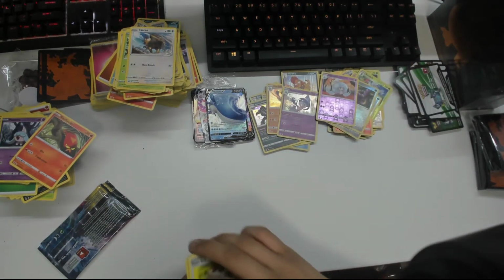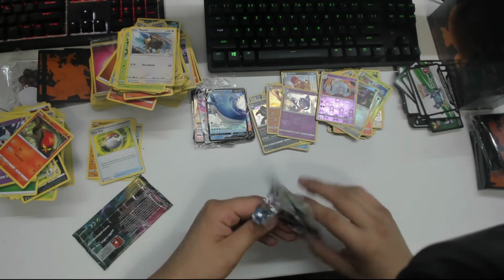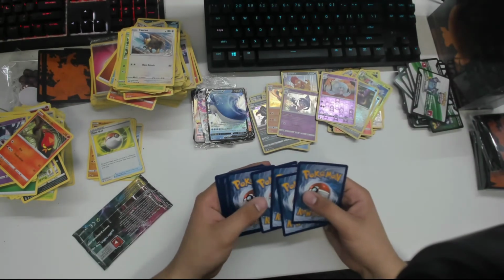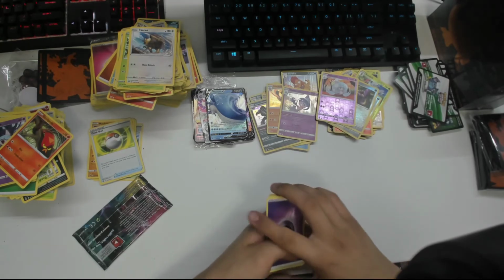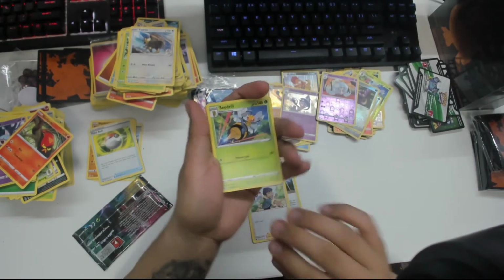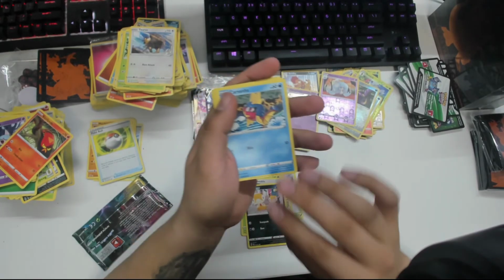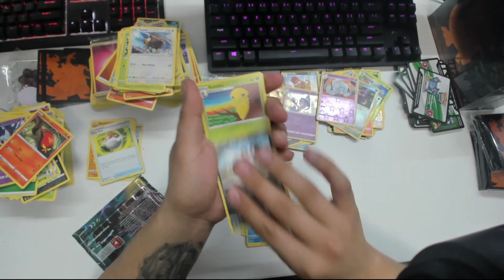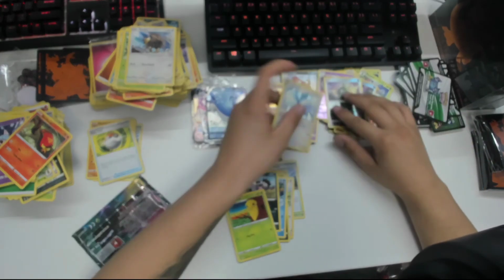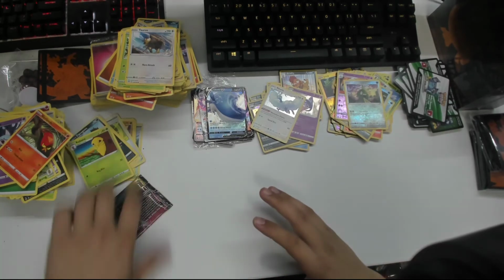All right, we're down to the last two. We're going to do these two the right way. Hopefully, these two got something good in them. I do it the right way. All right, let's go, guys. Come on. We need energy. I think it's too yellow already. Yeah, it's not a B or a GX. It's a holo. Alright, last pack.